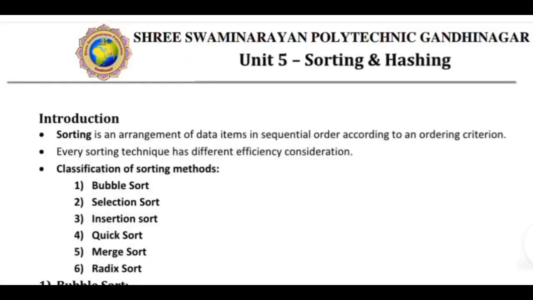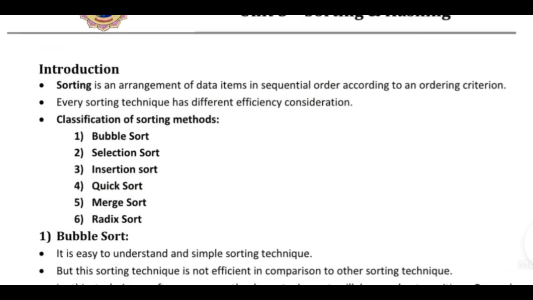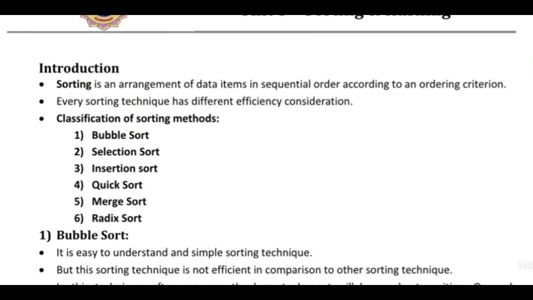Hello students, myself Deepika Prajapati from Computer Department and today we are going to discuss the revision of chapter number 5 from the Data Structure subject. Chapter number 5: searching, sorting and hashing. Dear all, we have already discussed all the topics of chapter number 5, but now let us revise this chapter.